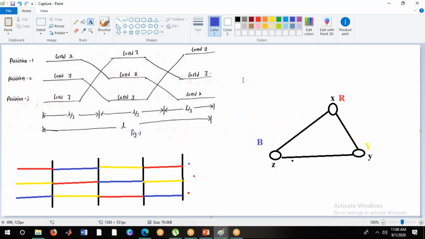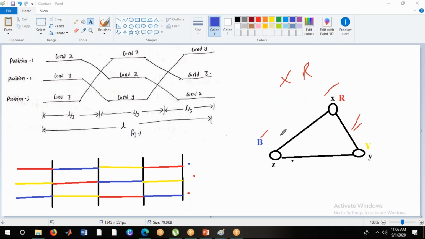Are you all seeing this diagram here? These are the three conductors. I am taking R, Y, B, and these three conductors are placed in an unsymmetrical manner. It means the distance between R and Y is different compared to the distance between Y and B and between B and R. In this case, if we do not use any transposition of the phases, we do not get the proper output at the receiving end. We can rectify this problem by means of transposition.